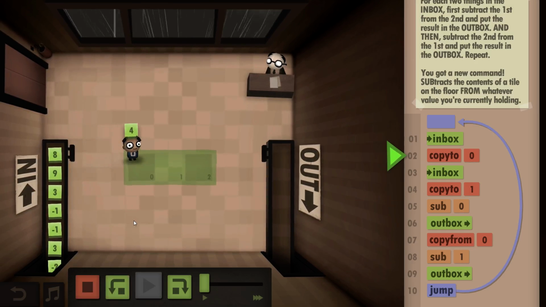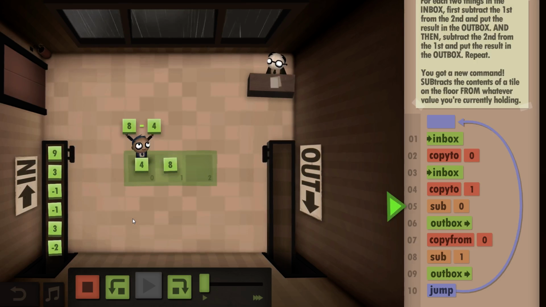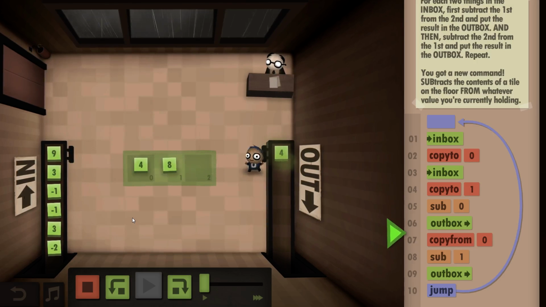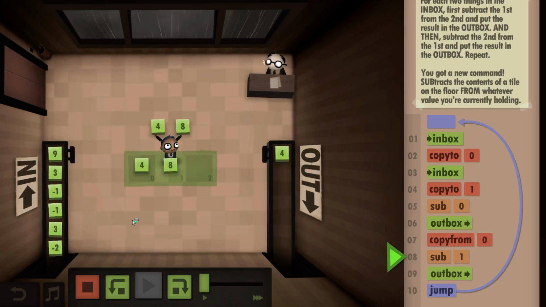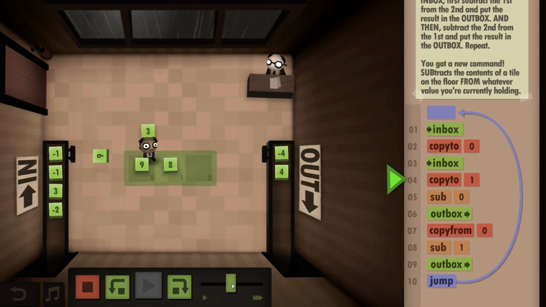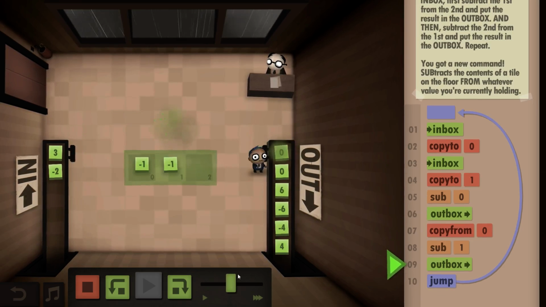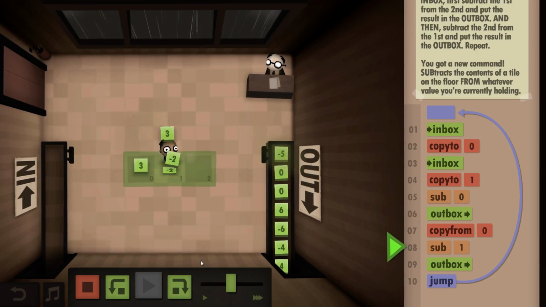Let's try it. 4 goes in 0, tosses. 8 goes in 1, subtract from 4, outbox. Grab 0, which is 4, subtract from 8, which is in 1, and outbox. And fast forward. Okay. So that's a pretty good taste of this game, right?